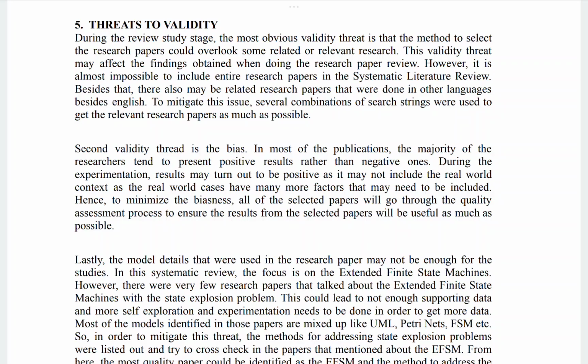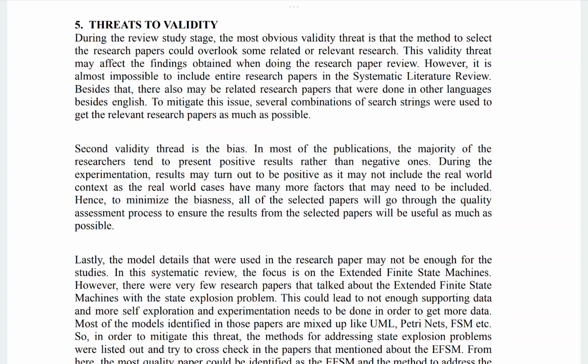The second is that, in the majority of the papers we found, the positive result is always the priority in the researchers' publication, right? So of course, it may cause a bias in our findings.